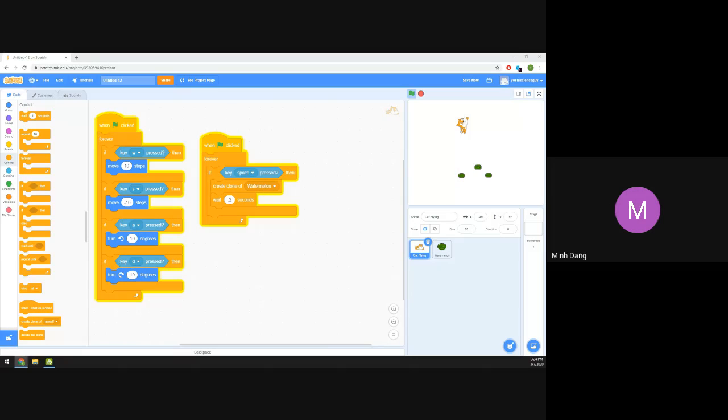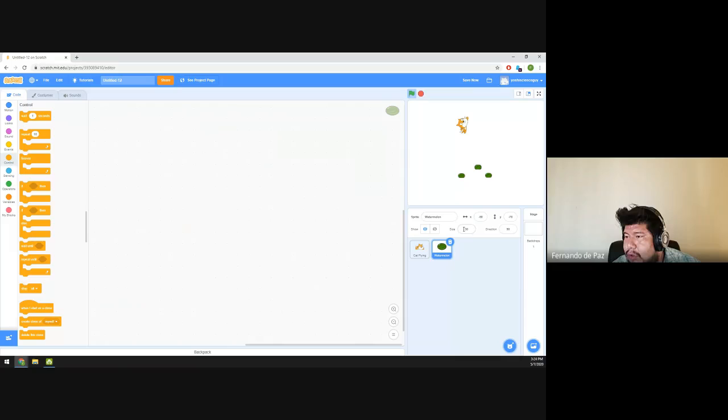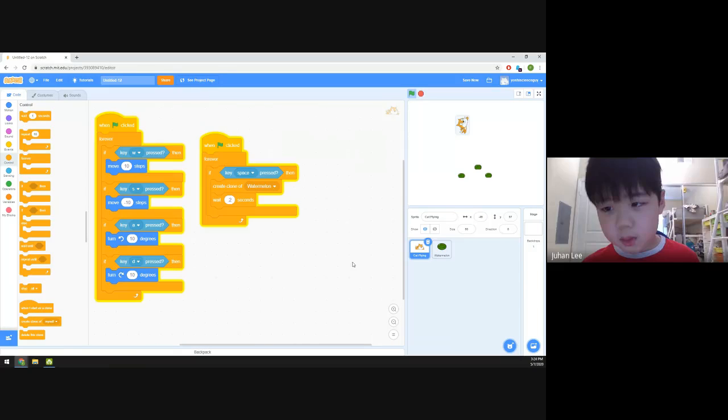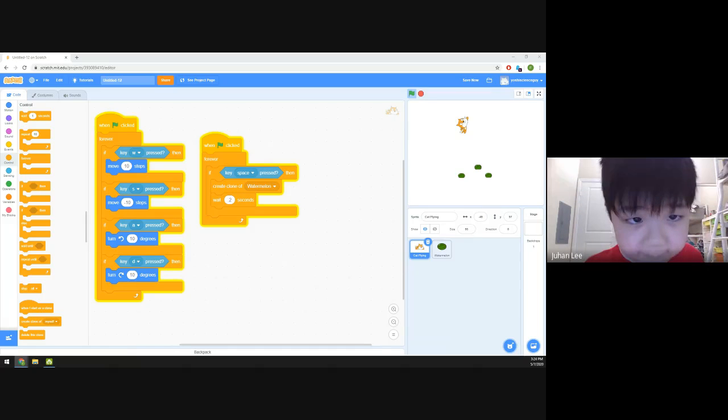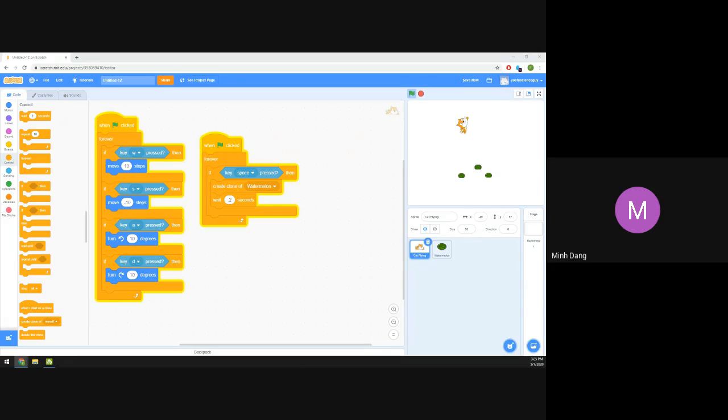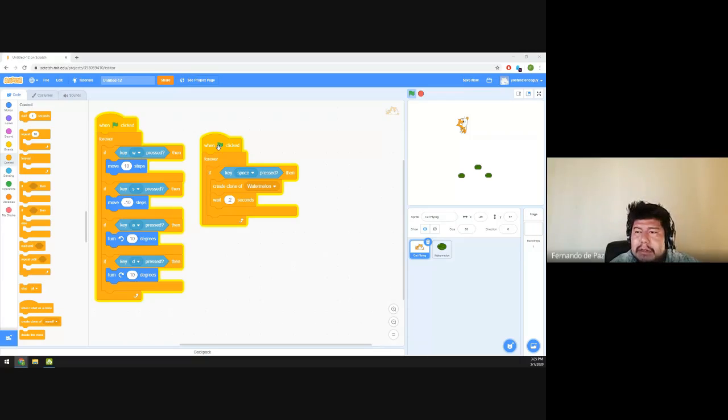What's the size for the watermelon? I put 30 as a size. Done. Okay. Everyone else is done?